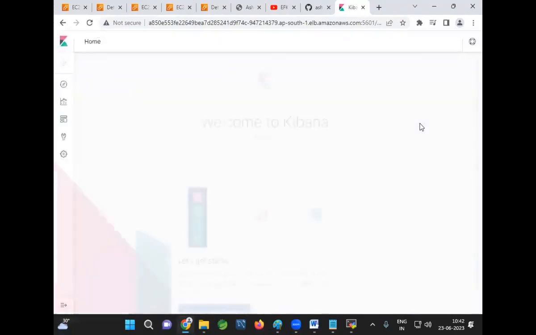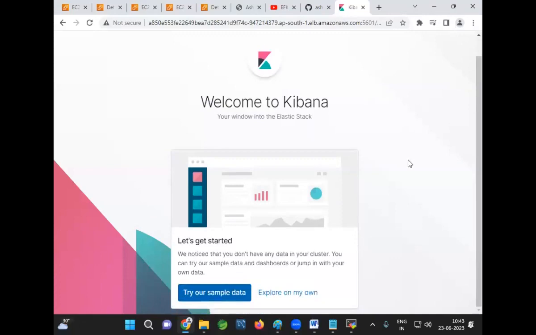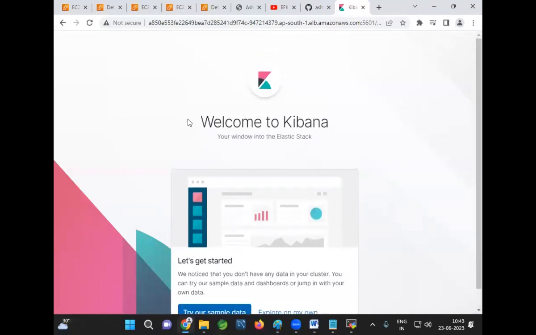Yep. Load balancer URL colon port number. What is the port number of Kibana? 5601. Now with this, I'm able to access the Kibana dashboard.